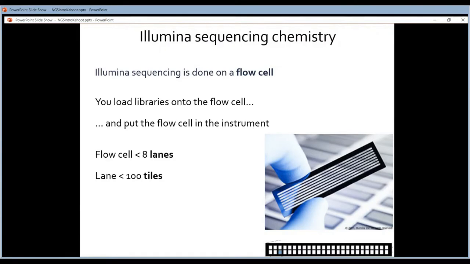So what happens during sequencing? The camera will make a picture of this part of the lane, then move and make a picture of this part, then move again, and so on. A tile is the part of a lane that ends up on one picture. In this way, you can divide a lane into 100 tiles, so the camera makes 100 pictures per lane.